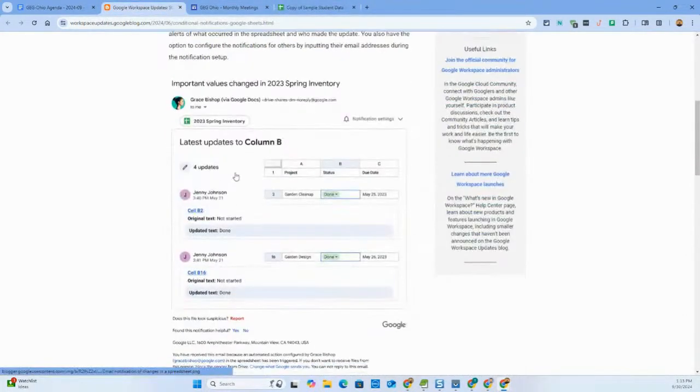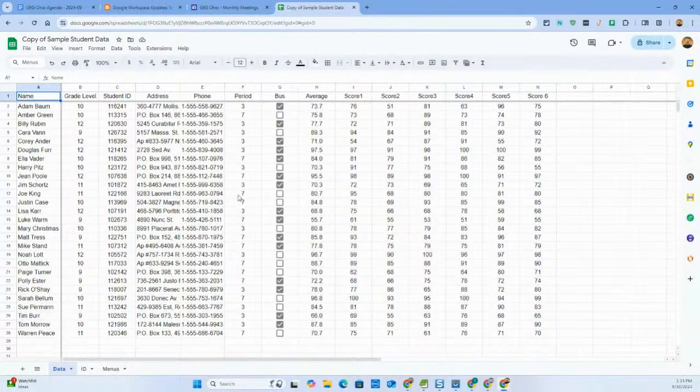The idea is, what if it's not that somebody came in and typed in something new or deleted something or added a new row? What if a value changed? Let's say this average here, and let's say I come in and add score number 7, a whole new group of student scores, and of course that affects their overall average.